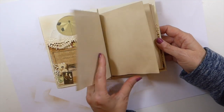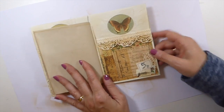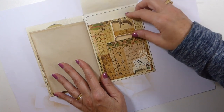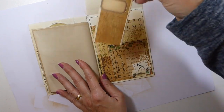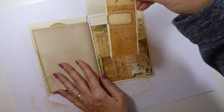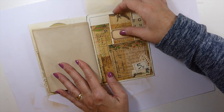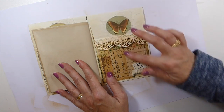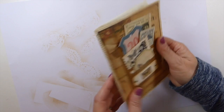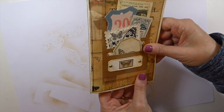And then you've got lots of little, you know, just papers for journaling. And then here I just did a little bit of an embellishment there. And then here, same thing, just what was left over. I wanted to make use of all of the bits of paper because they are beautifully collaged. So there you go. It's really quick and easy, and then that's the back of it. And I think this will be nice because it's not too bulky.